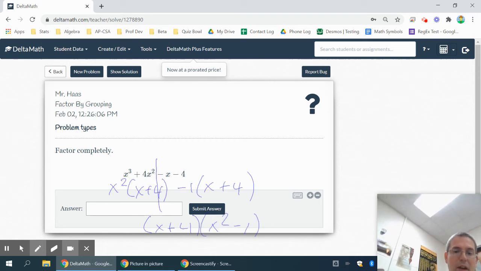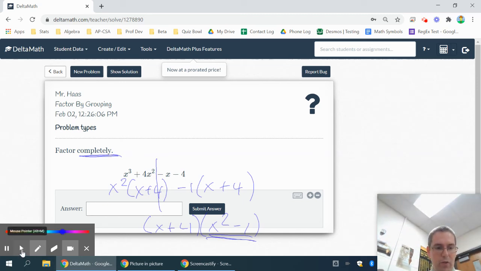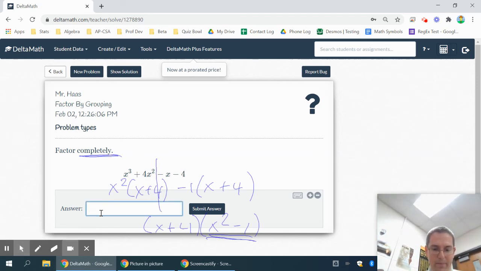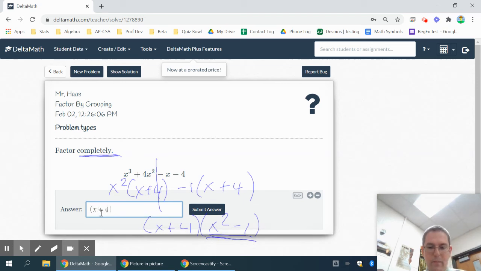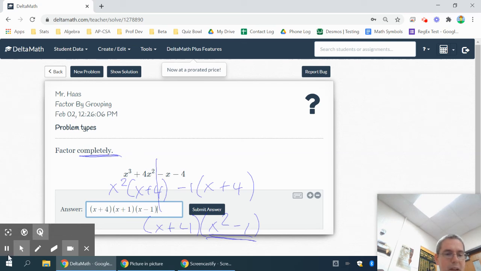Now what we have done is factored correctly, but notice it says factor completely. That means you might have more than one step. So this thing here, the x squared minus 1, will factor again. So for your final answer, you would have your x plus 4. Then you would have an x plus 1 and an x minus 1, because x times x would make that x squared, and plus 1 and a minus 1 would make that minus 1. If that was a square with a plus, you could not factor, but a square with a minus, you can factor like that. Maybe let's try one more example.